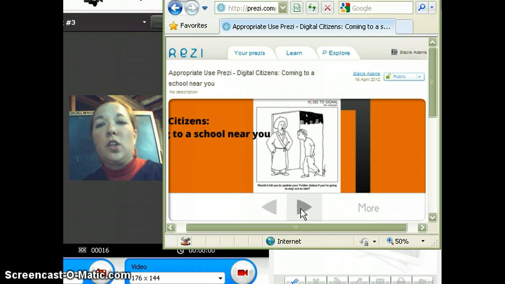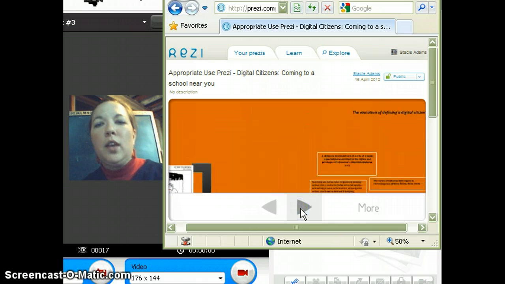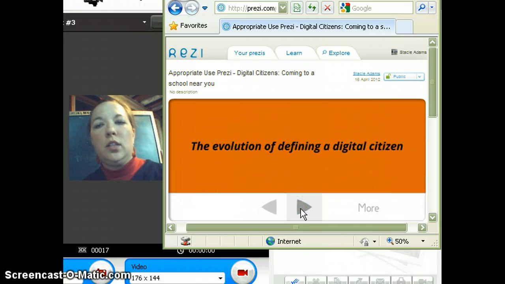We all chuckle at this cartoon because of the humor that it puts behind this new reality that we are living, an online reality. But before we get too far ahead of ourselves, let's start at the beginning. The evolution of defining a digital citizen. This isn't to imply that the digital citizen was once something else, but rather that it has taken some time getting to a definition, and that it's likely not yet fully defined.